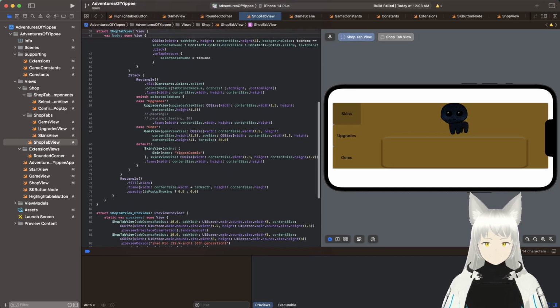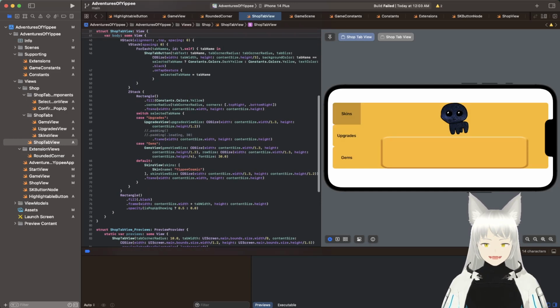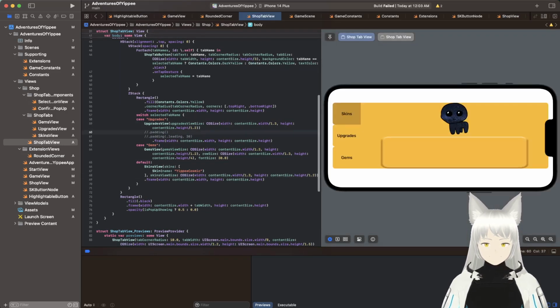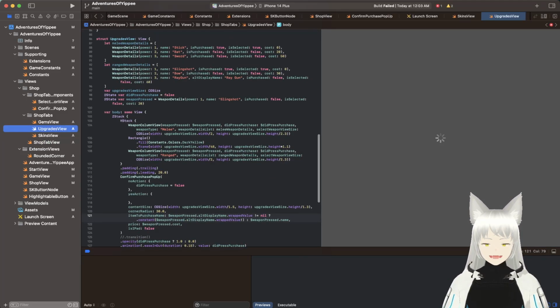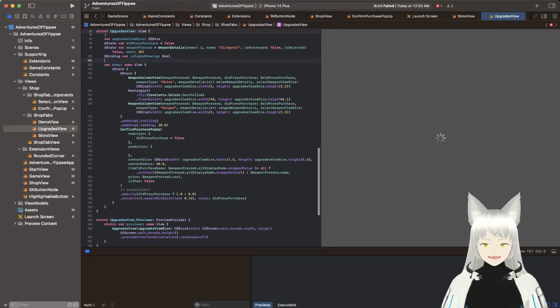And let's see. So we want to pass this in each of these views. So let's pass in isPopupShowing. We'll pass in that variable. And then in our upgrades view, let's get our new binding var isPopupShowing, bool.